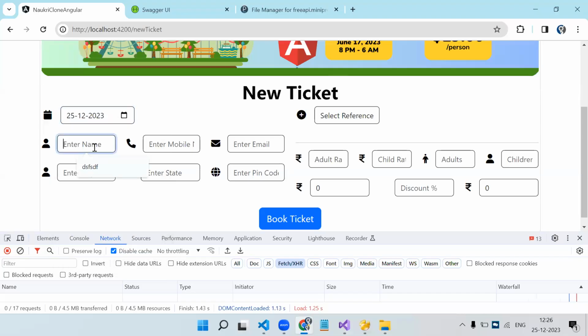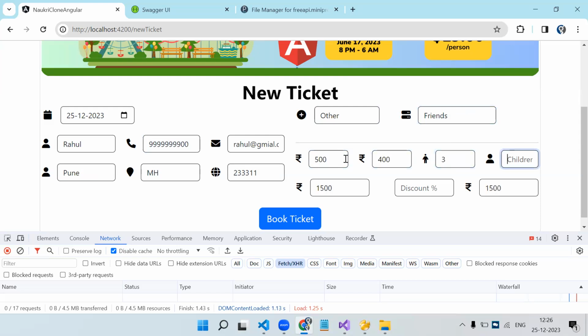Today's date. Let's again enter Rahul. Right? If I select other and I got to know from friends. So friends, I'm adding adult rate 500, 400, 3, 4, discount 12%, right?